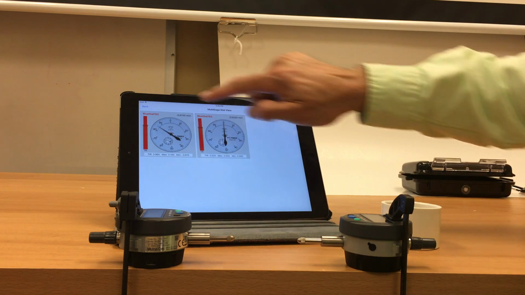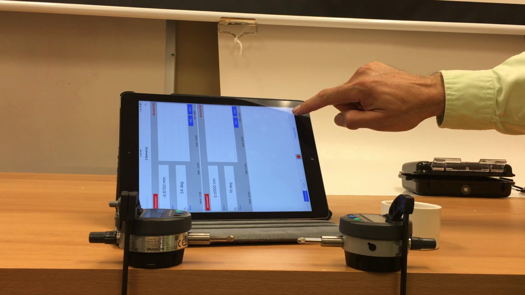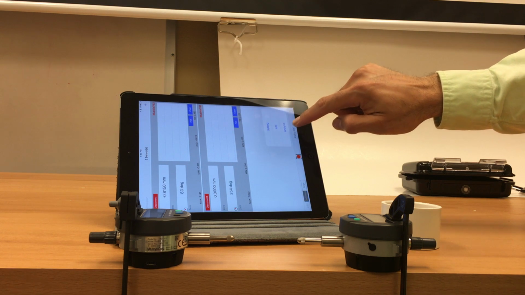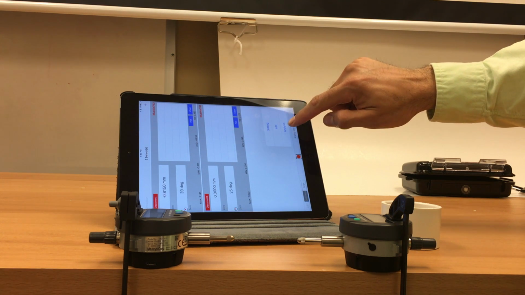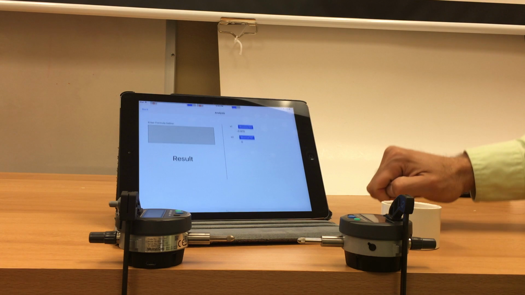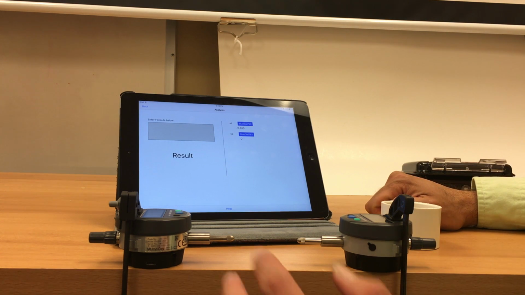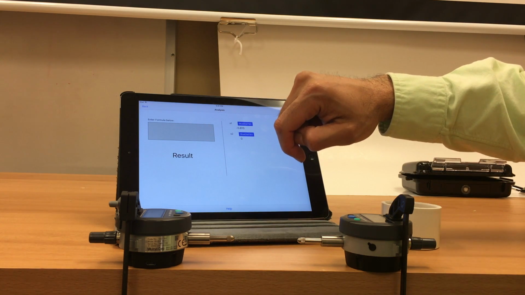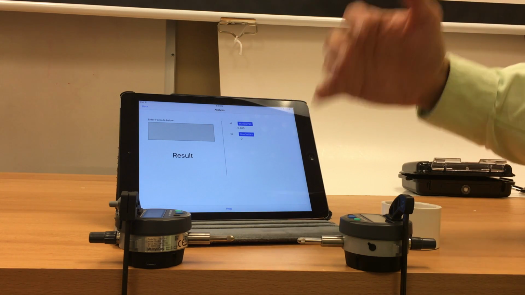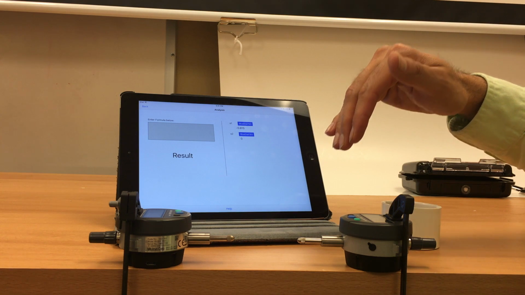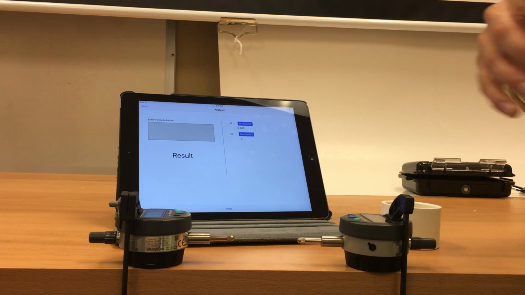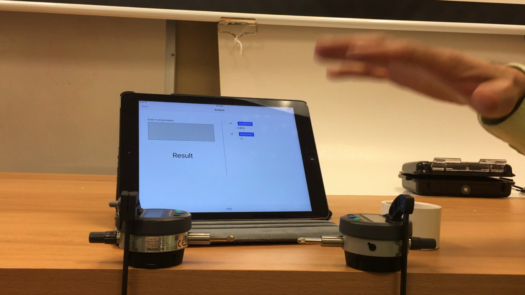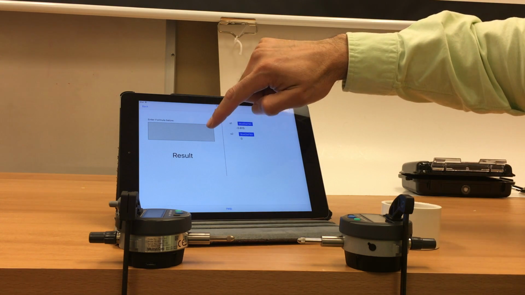All right, so what I'm going to do is look at the new feature that we're working on. It's called analysis. Go to function and analysis, right? The way it works, let's say I have a reading of this one, and a reading of this one, but I want to get another reading combined from these two readings using a certain formula or equation that I have here. For ID measurement, OD measurement, thread profile measurement, pipe measurement, there are so many applications for this.